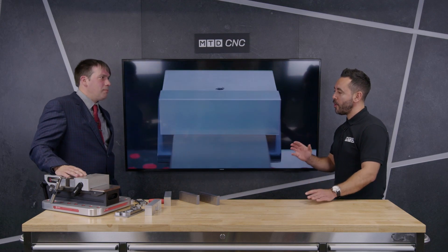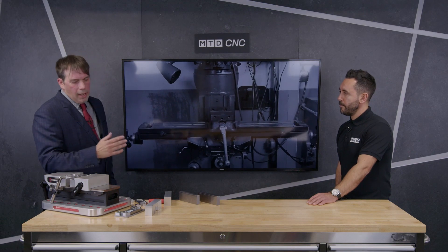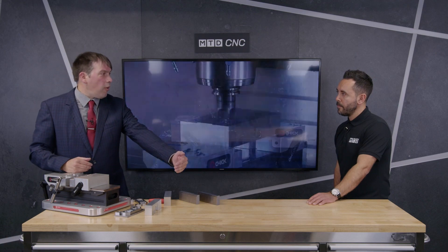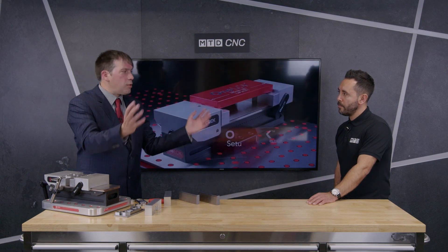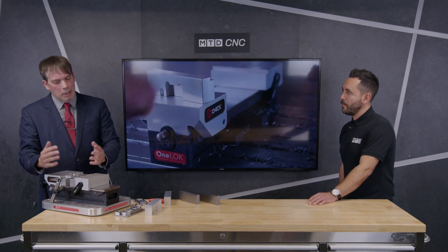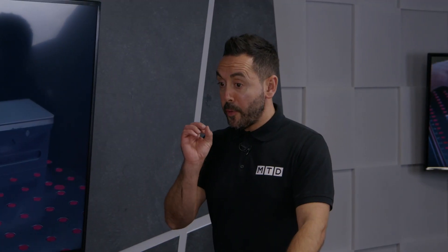I want to touch on a few features. This is the Mark II. The first thing that stands out is that the fixed jaw is at the front, not at the back. There's no technical reason why the fixed jaw has to be further away from you in the machine than the moving jaw, and there is actually an advantage to having the jaws the other way around. On the 500 millimeter version, when you're doing small components and the fixed jaw is far away from you, you're reaching right into the machine, and it's more difficult to see with coolant and shavings flying around. So there is an advantage to having the fixed jaw closest to you, especially for smaller components — though it does take a little getting used to. It's completely unique.